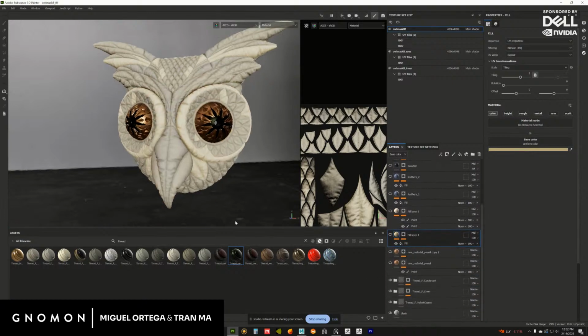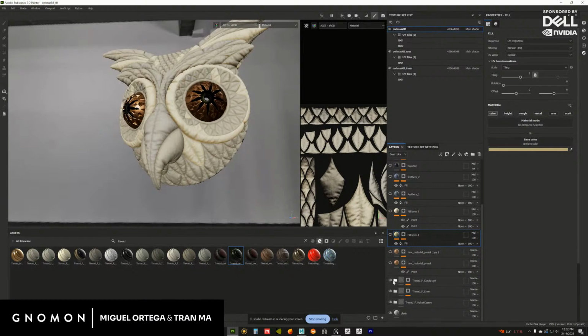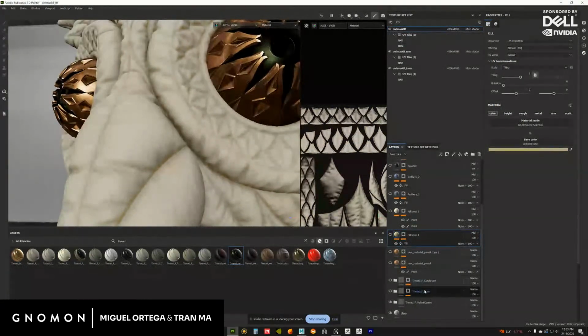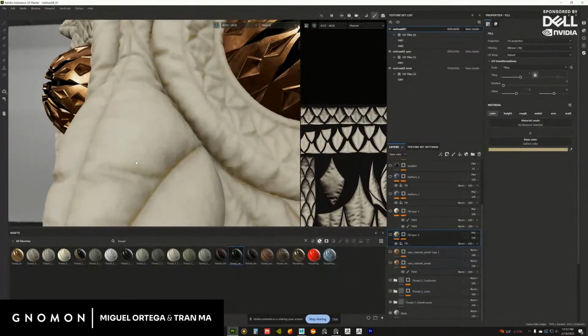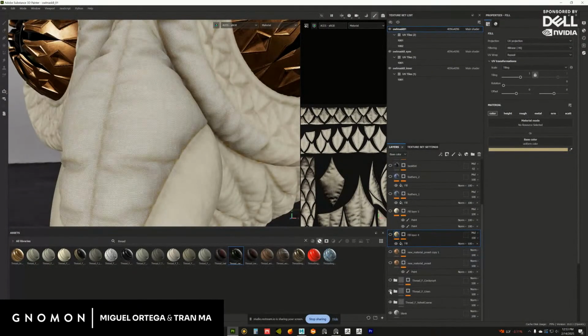I think even like fabric assignments, I'm not very good. So I have like three different fabrics, like a velvety one, and then a linen, and a corduroy.